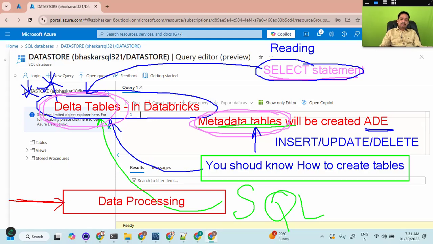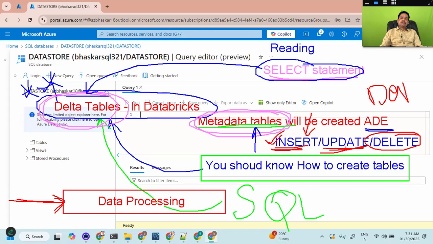Whenever there is a new table in the requirement to bring into the data processing, we have to bring it into the metadata tables first. No one will come and insert for you. As a data engineer, you have to insert the record. While testing in the development environment, you can have an insert statement. And if you want to retest again and again, you have to update the statement also. And if there are any wrong entries in the control table, there is a chance to delete also. Especially in the dev environment, you are going to have permissions to update and delete.